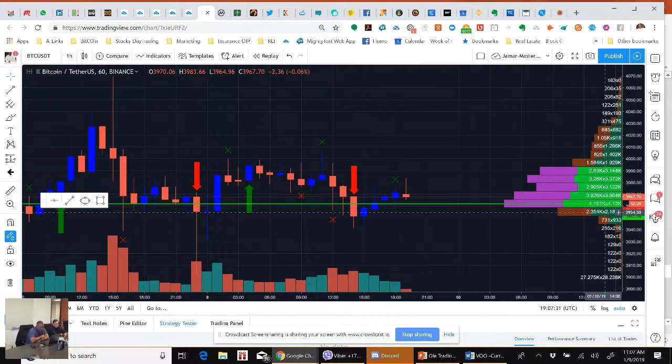Let me know if you comment in the box if you see what I'm talking about, where there's a green line going through this chart. On the right side, those are buyers. Left side, there are the sellers. So you have your bid and your ask. This is what we're using on a time frame. This is a 1 hour chart, and it shows you how many orders are being placed on a 1 hour.